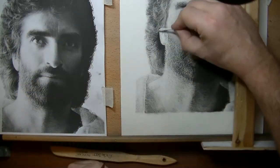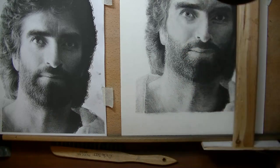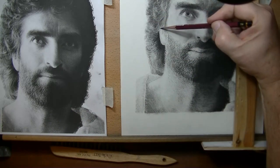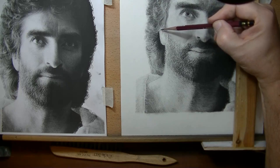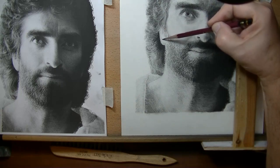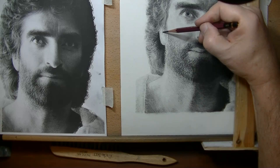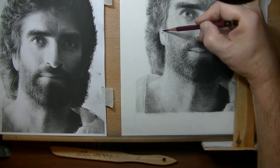Now I need to finish up the right ear here. I've ignored it pretty much throughout this series, so there's not much detail in this ear. It just has a very light base tone and just a little small area where it would be darkened. So I'm going to focus on that really quick. There's really not a lot to show on this because it's just void of a lot of detail, as you can see.